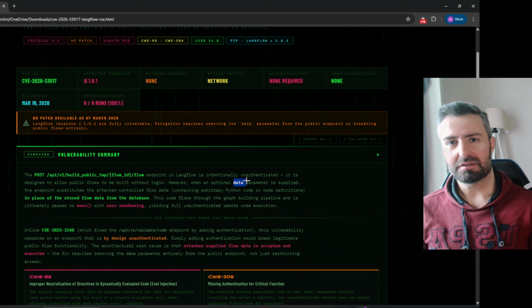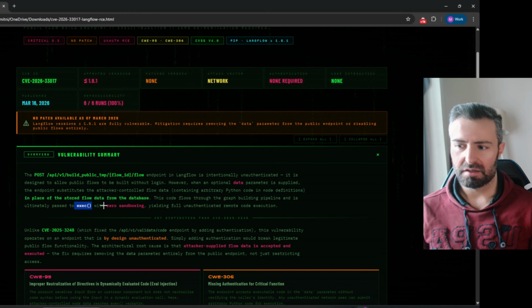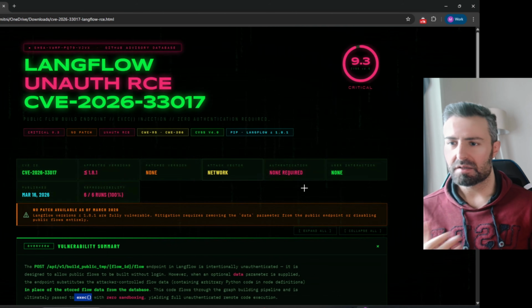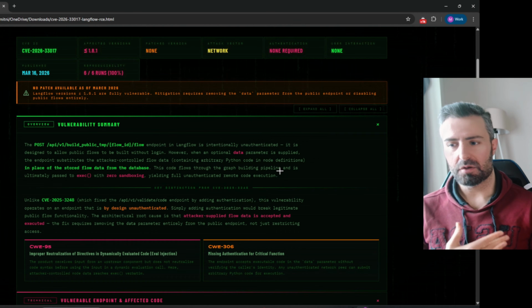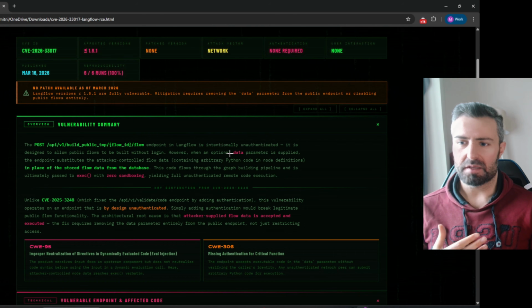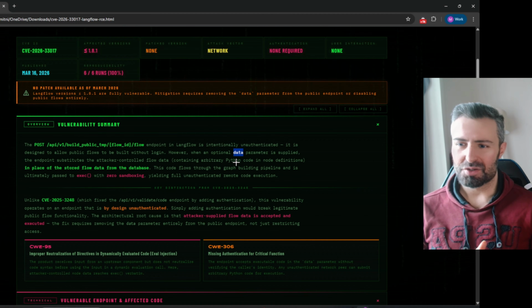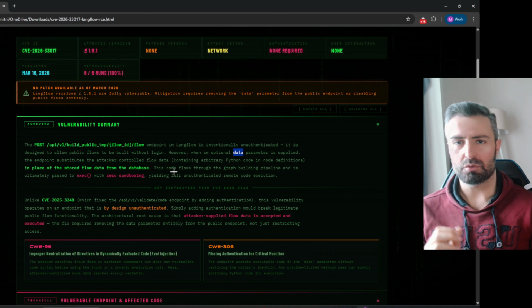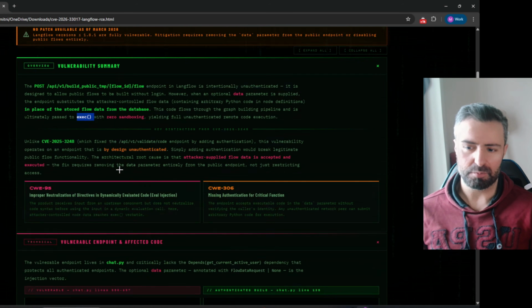When adding this parameter, data, the attacker can execute or pass any arbitrary Python code into the function called exec without any sandboxing. That's the root cause of the problem. And the thing is, there is no user interaction required. So as you can see, the problem is that anyone can create a public workflow, right? And append the data parameter. Anyone can do it, including you, who's watching. By doing this, anyone can pass executable code to the exec function. The executable code is written in Python because that's how the platform works, okay?